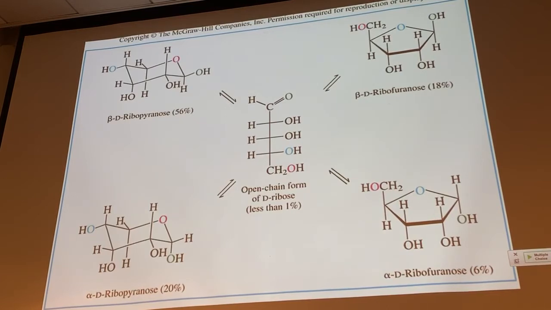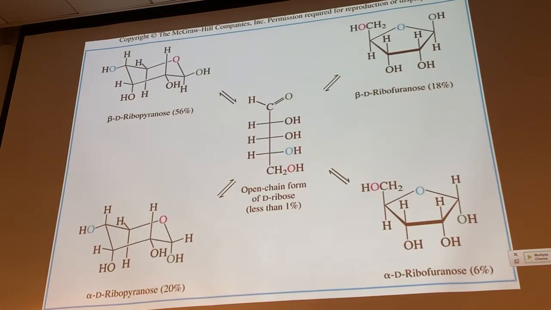Okay? And so we don't ask you to draw envelopes or half chairs. I even have a challenge drawing them. I usually have to look at a picture of one before I can draw it. So when we draw the 5-membered rings, we're just going to draw them flat in these Haworth projections. Even though they're not flat, we're still going to draw them in this way. And when it's a 5-membered cyclic ether, we're going to put the ether in the back in this fashion. That's going to make it easier to draw.